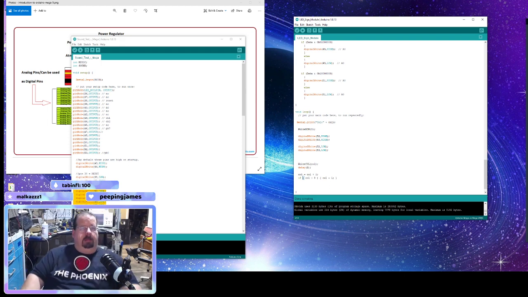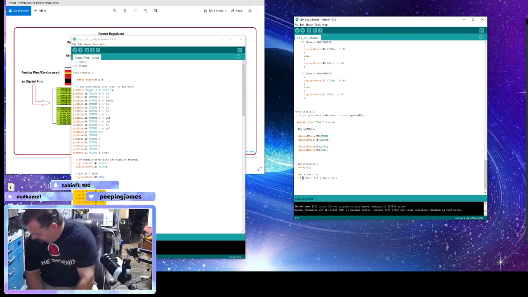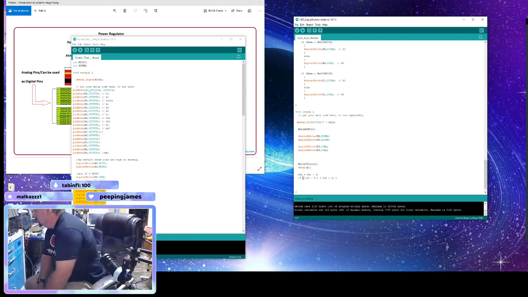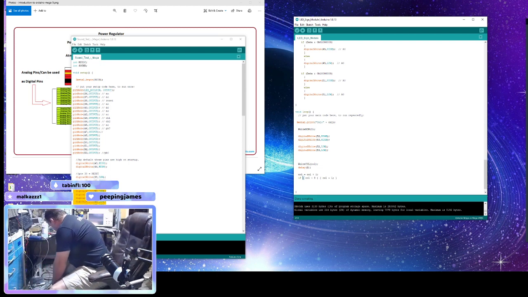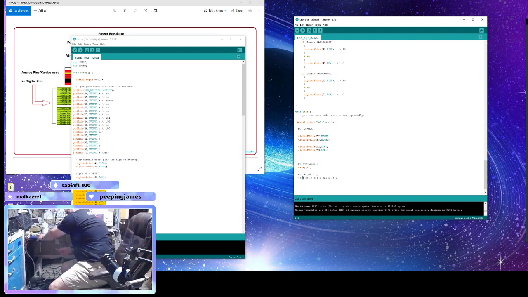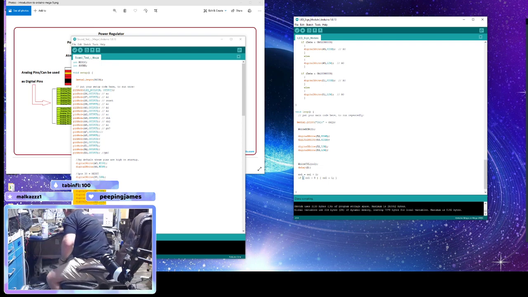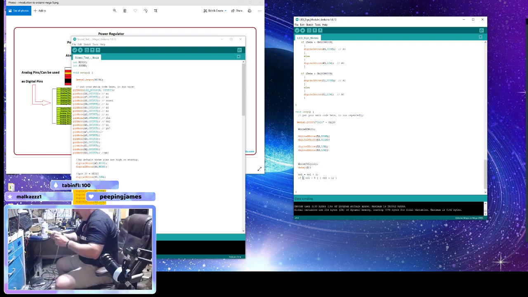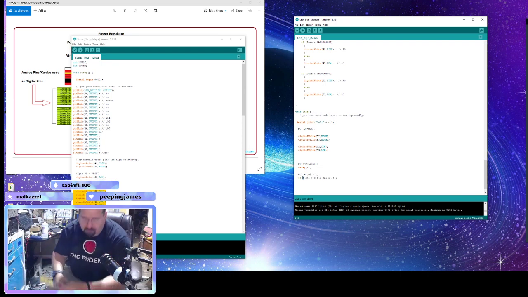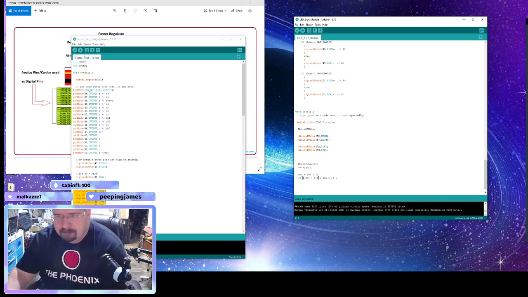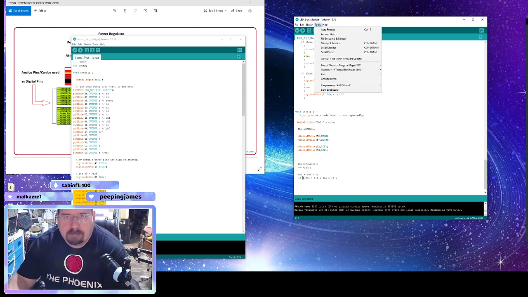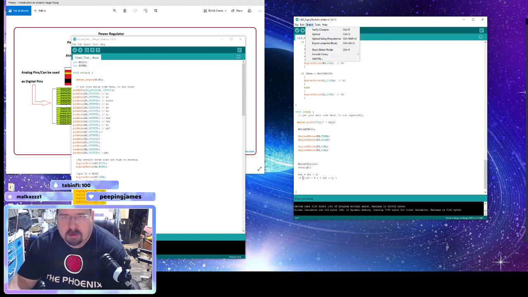All right. We compile. Plugging the port in.